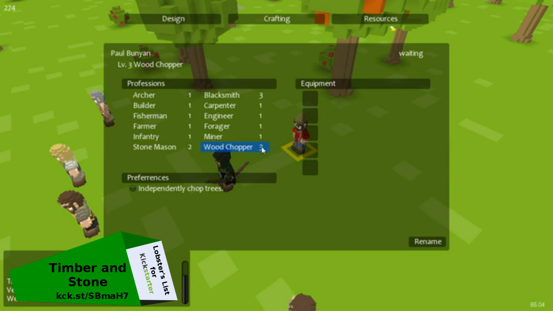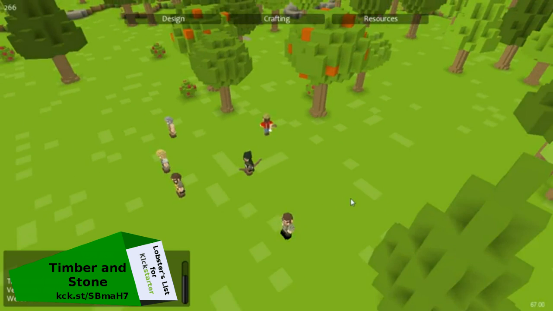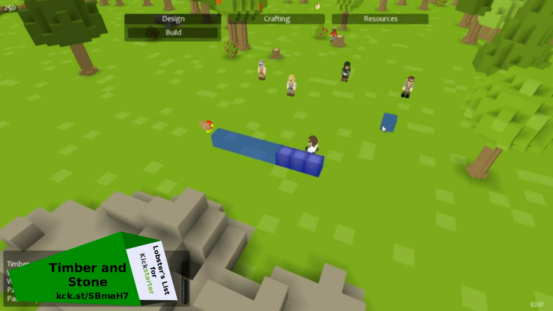Number 4. Timber and Stone is a voxel sandbox game with city building and real-time strategy elements. You can manage a kingdom that fends off goblin hordes and attacking creatures. Units have professions like farmers, carpenters, and infantry that they level up. Professions can be later changed if needed.